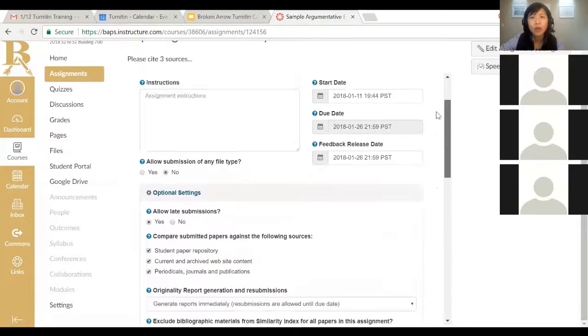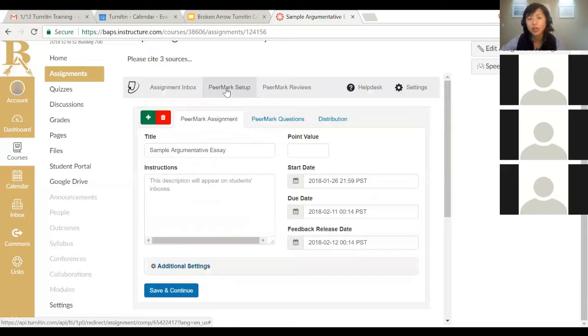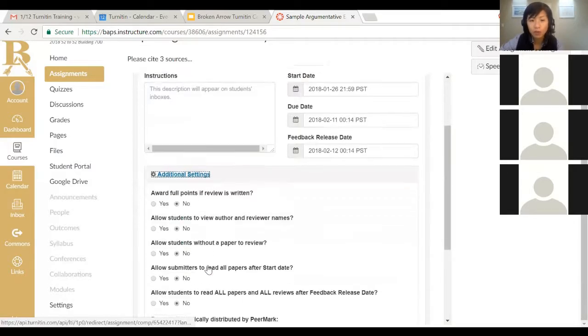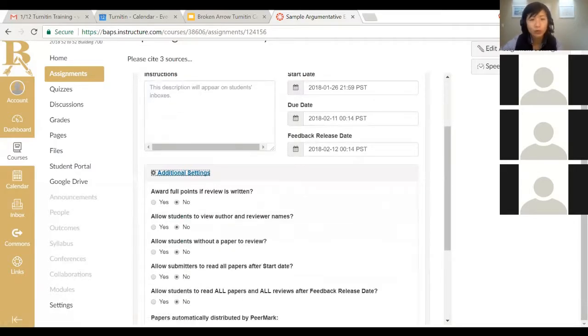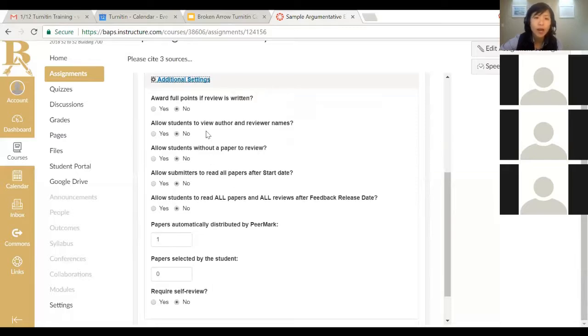Okay, so if you added peer review, there would be a setup and then the actual assignment, the students, what they've submitted. So here, just like how we set up the first paper, now there are some settings for this paper. This is a whole different assignment. So remember, it could be anonymous. What if a student was late, didn't turn anything in? Do they get to participate in peer review? So there's all sorts of options here if they do want to try this tool.